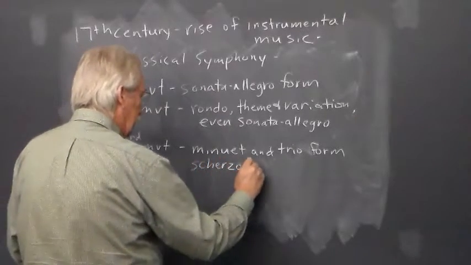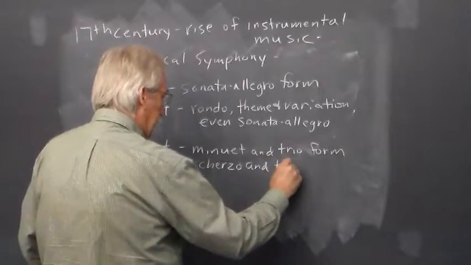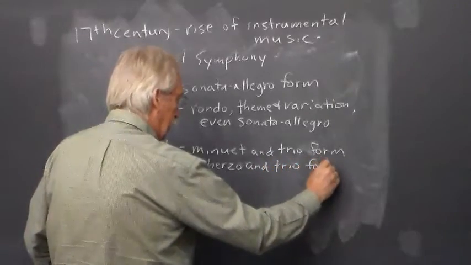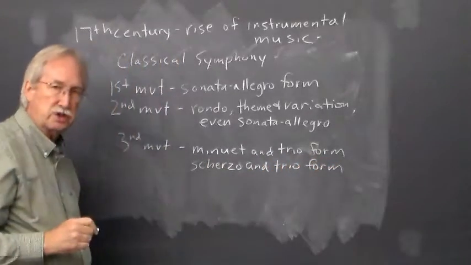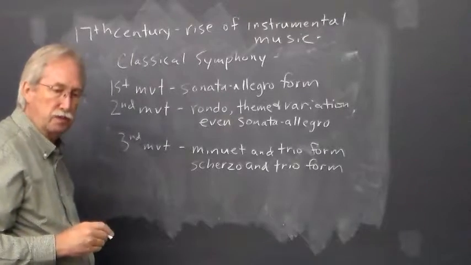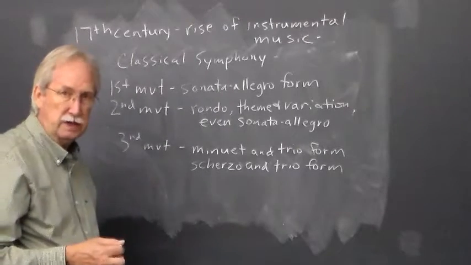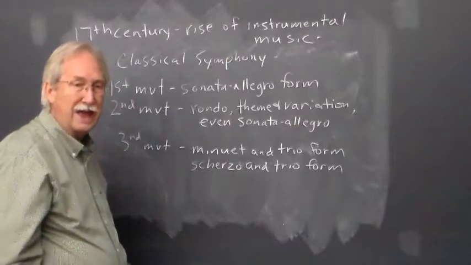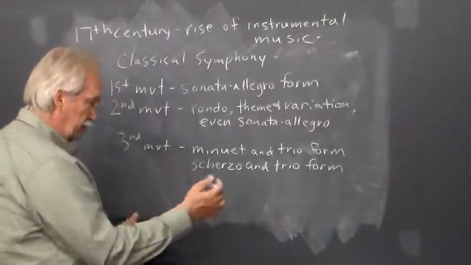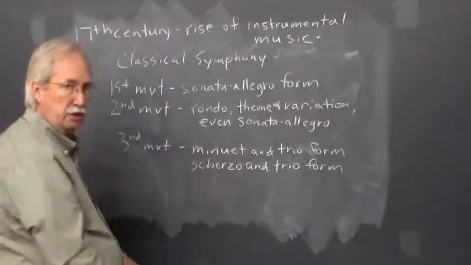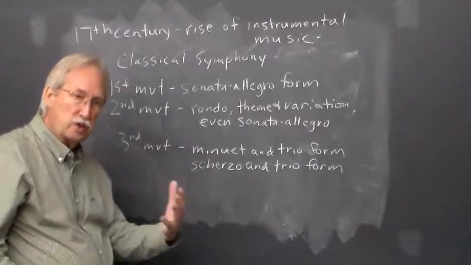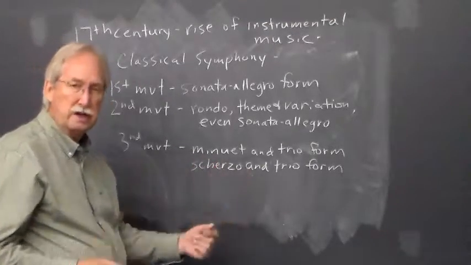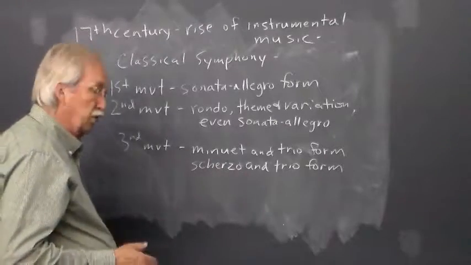to the scherzo and trio, which Beethoven starts to use more often in his symphonies and chamber works like string quartets and piano sonatas and so forth. But they're very similar in the construction as far as the way that the material is organized, but it has to do more with the tempo.